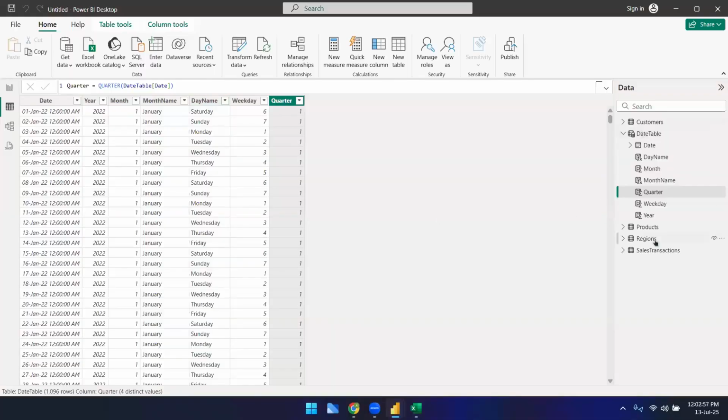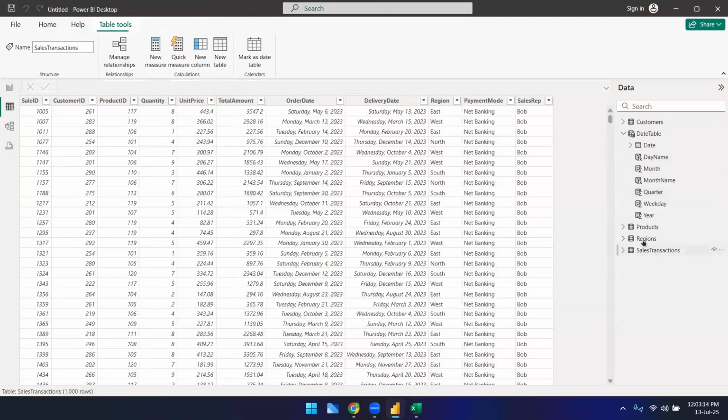While we are at the date functions, let's do one or two other date functions also. What else can we do other than extracting from the date? What we will do, we'll go to some other table, not just the date table, so that we understand we can do it in other tables also. Okay, do you see an order date and a delivery date? I want to know when the order was placed and when the order was delivered. I want to see the difference between those two dates. Do you think that information will be useful for us? Maybe I want to know, are the orders being delivered on time?